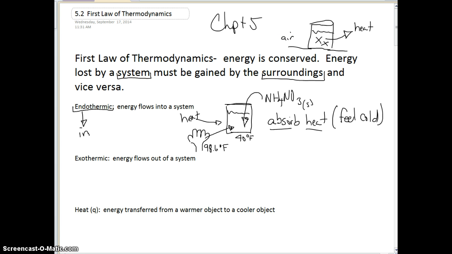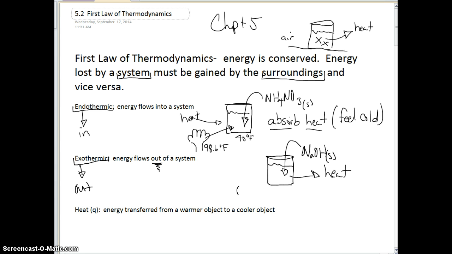Okay, now coming down here, we can also talk about an exothermic reaction. Exo meaning out, and so this is going to be energy that's going to flow out of a system. And so, again, we can use the idea of a beaker here, and let's say in this case we take some sodium hydroxide solid and we place it into the beaker. What's going to happen here is heat is going to flow out, or energy is going to flow out. What we're going to call an exothermic reaction, with this heat flowing out of the system.